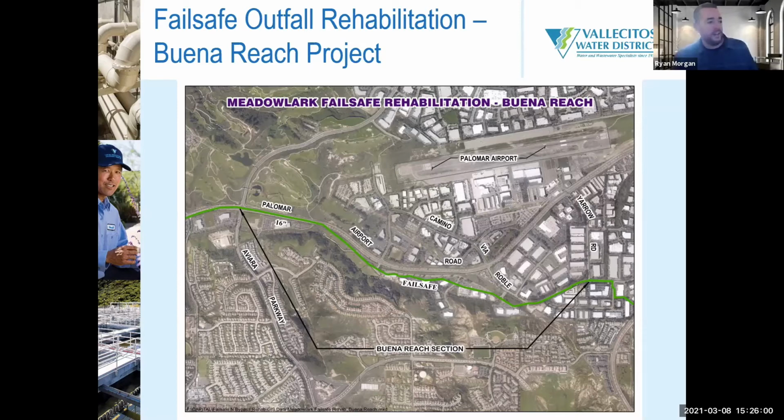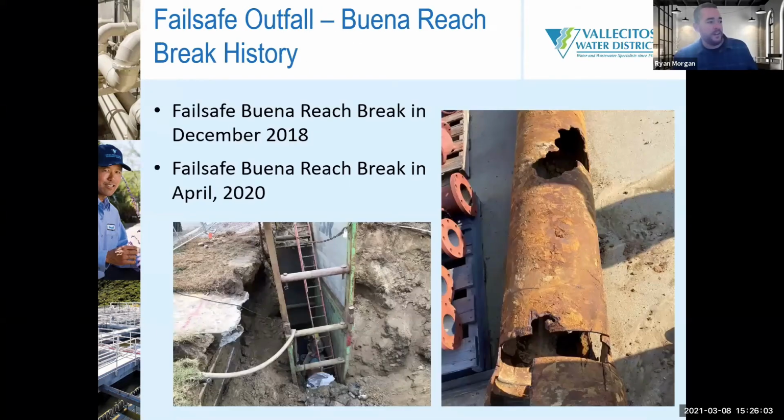It is ductile iron. Here's one of the pictures I talked about earlier, with a large section of the sidewall missing. This rupture happened at Palomar Oaks Drive, right there by the business complex, kind of out on the curb line. There's some hotels in the area as well. As you can see on the excavation on the left, crews are down pretty deep, about 10 to 12 feet deep, overhanging the concrete sidewalk slab there. This is just inconvenient when it happens.